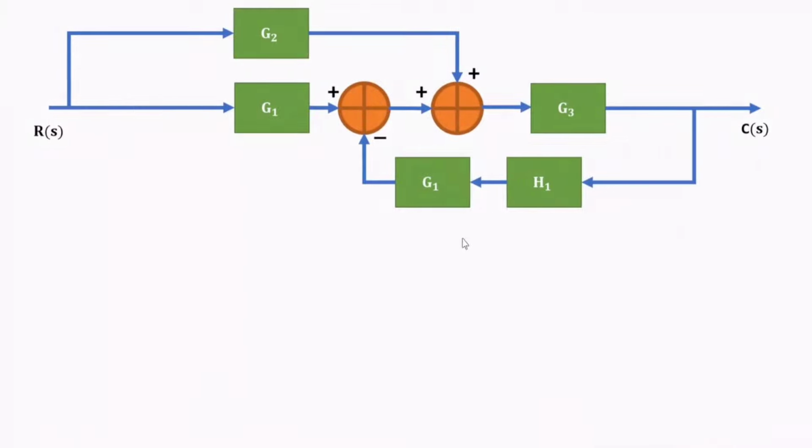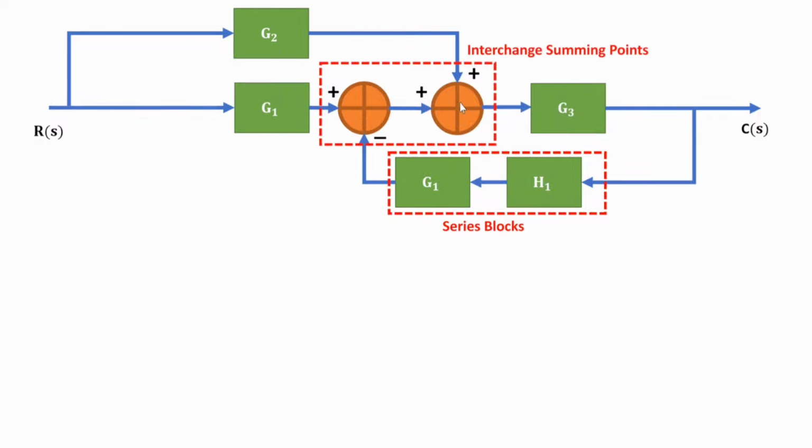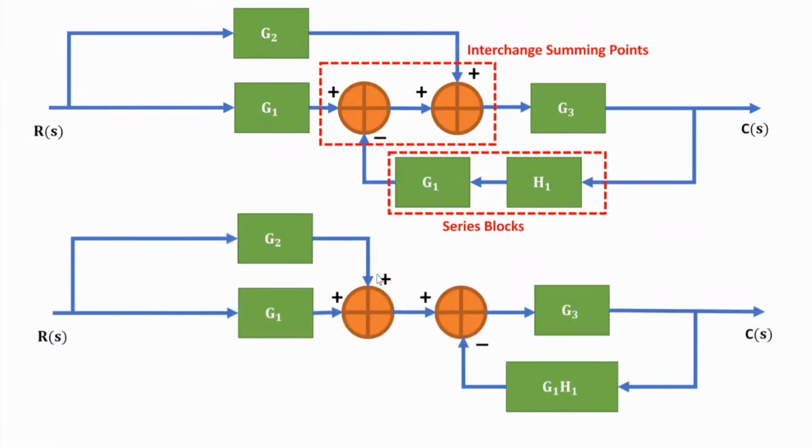So now if you observe this connection, then here we have series connection, means G1 H1, that is the resultant gain of this. Now, to have further simplification, if you observe here, we have two summing points. So we can interchange summing points over here, right? As and when you interchange the summing point, you need to be careful in terms of polarity. So plus minus, that should be plus minus over here, and this plus plus, that should be plus plus over here. You can observe here plus plus and here plus minus, that polarity that is available. And this series is G1H1.